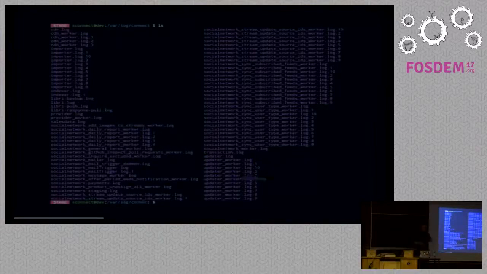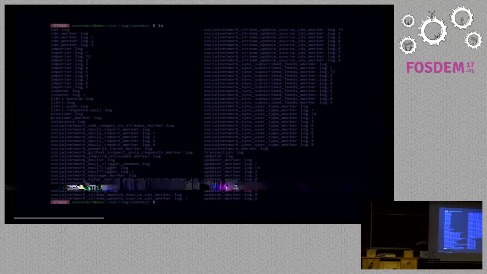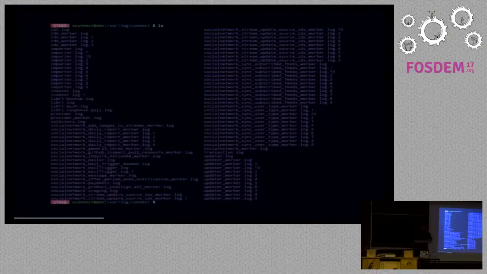If there's something happening, I need to dig through these files. If it happens right now, that might be easy. Just open the latest log file and tail it and try to cause the error again, and you may find the exception. If something happened on Friday afternoon and you're looking at that on Monday, you probably have to go a few files backwards. Depending on how many logs you generate, maybe you just have to look at the log 2, or maybe you even rotate them more often.